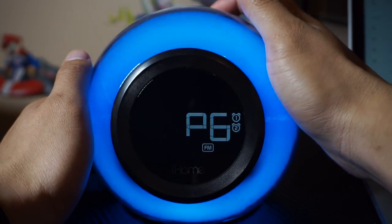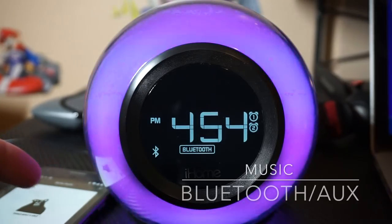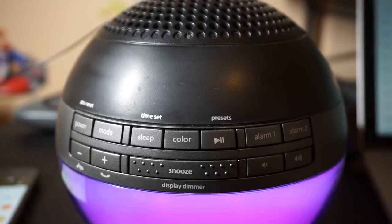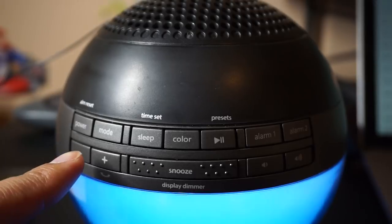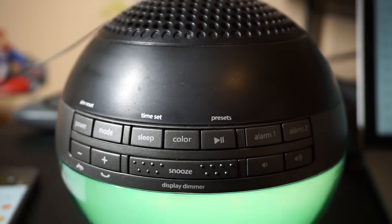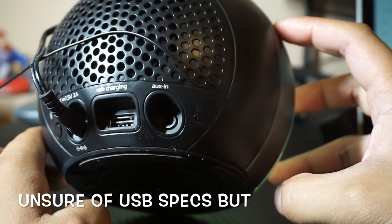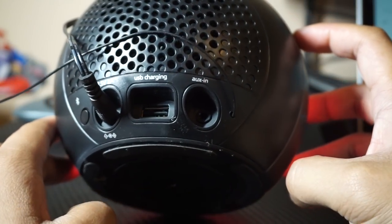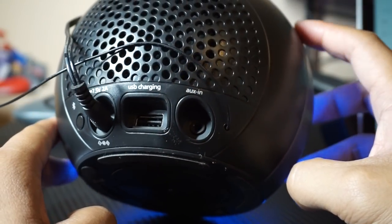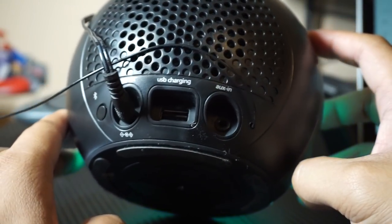And the cool thing about this alarm clock is that you can play music via Bluetooth or the aux cable. And obviously, you can use this thing as a speakerphone and all those cool things. So taking it from the back, we got that aux port. We got a USB port to charge phones, tablets, and all that good stuff. And then we got a Bluetooth button to make the pairing process a little easier. So that pretty much covers all the features.